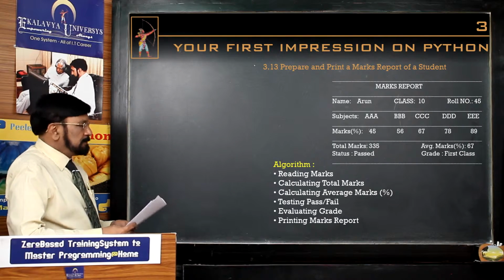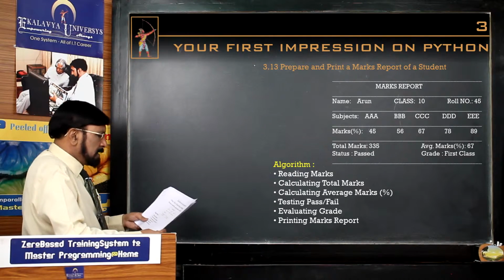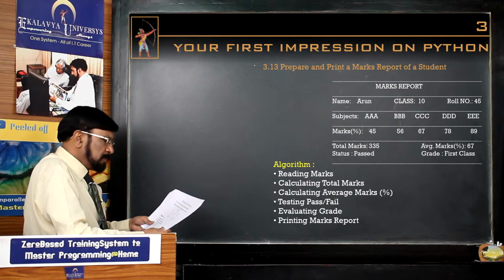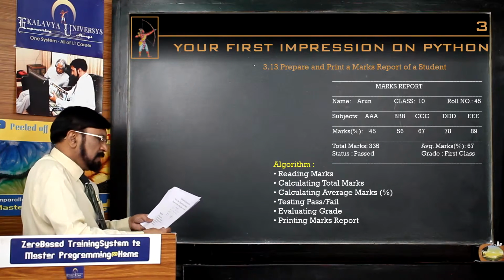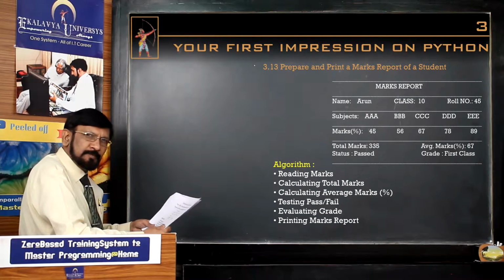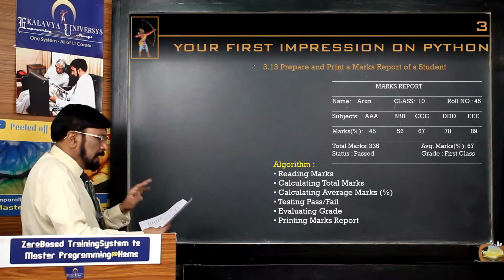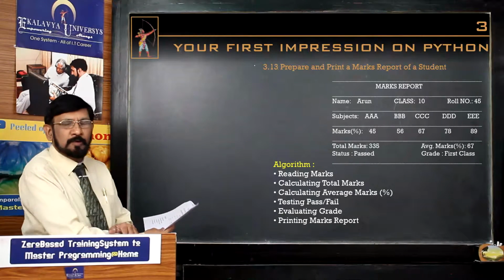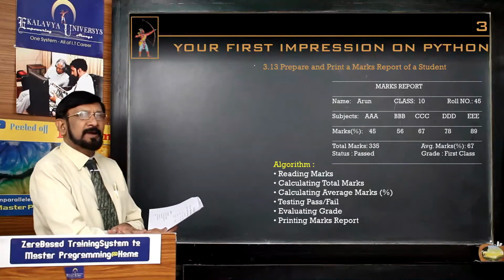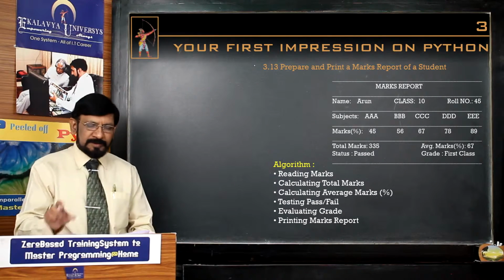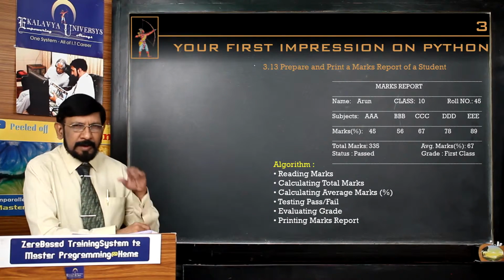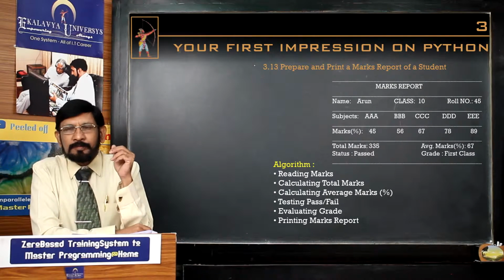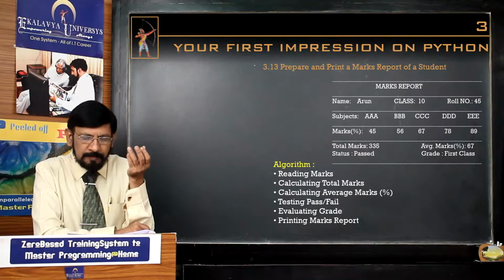Now here you see the known program, the marks report. The marks report we already did, and here I am adding a few more elements, and with reference to this marks report, which functions are required? Generally, we think: in order to print this marks report, which operations do you have to perform?